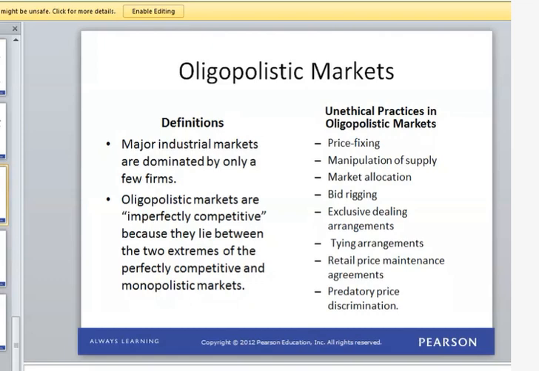You can read, actually here we have quite many unethical actions taken by these oligopoly companies, these big companies. The first one is price fixing. Price fixing means some kind of agreement among them to fix the price. In a perfect information market, we don't fix the price. Those who sell badly, depending on the quality of the product, can survive. But here they can fix the price by agreement among themselves, right?